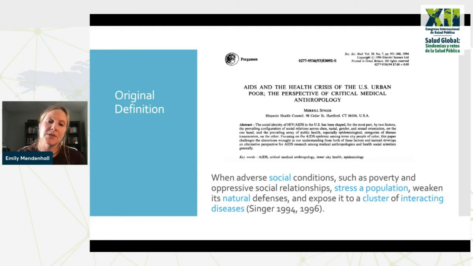So one of the first papers that Merle Singer started writing about syndemics was about HIV/AIDS. And like much of the work on social determinants of health and the work that really complicated how we think about infectious disease, Merle Singer was working at the Hispanic Health Council in the 1990s, really working from a service and policy perspective. And what he realized is he couldn't understand and advocate for care for people living with HIV without looking at the more profound and distinct social, structural, and behavioral experiences framing the epidemic in inner city Hartford, Connecticut, in the northeastern United States.